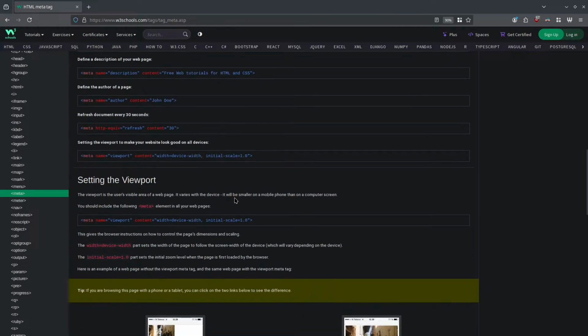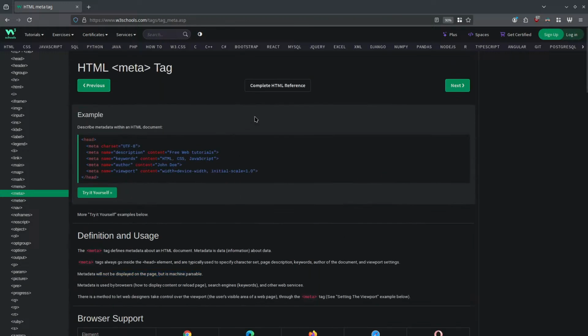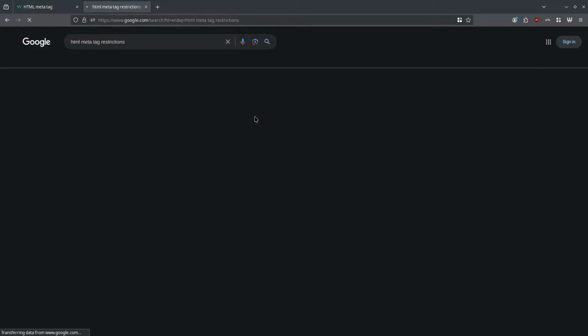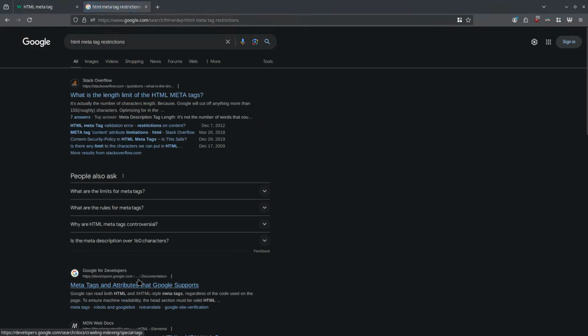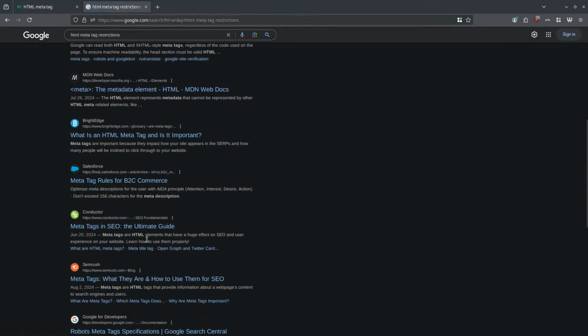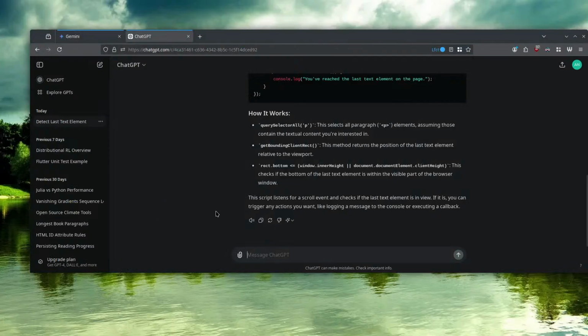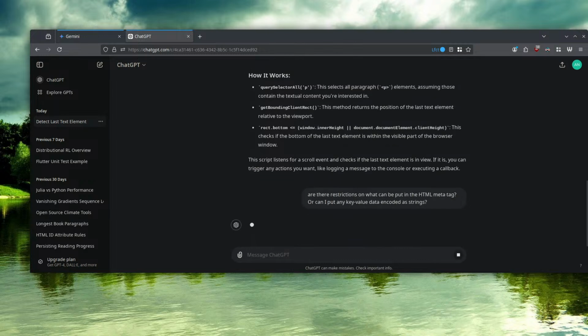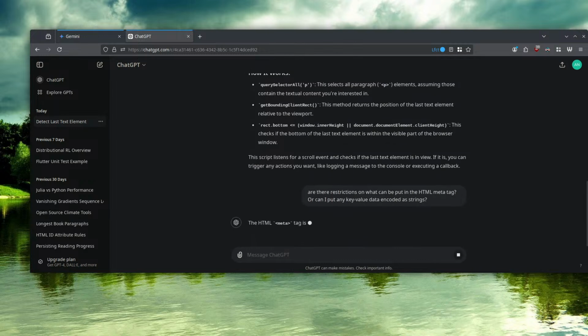What it doesn't say is, are there restrictions on what can go in the HTML tag? Or is it just a general key value store? I guess there's like pathological length restrictions.